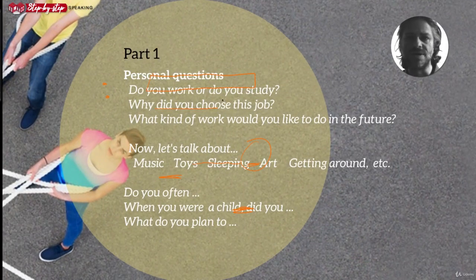Okay, now part one is always about personal things. It's personal questions related to you and how you react in certain ways. And it is a good idea to talk about your feelings and emotions here. How do you feel about something? How do you react to something? How does it make you feel, basically?